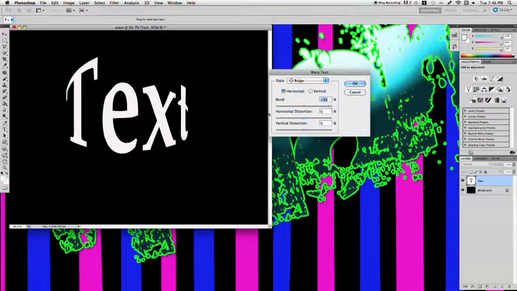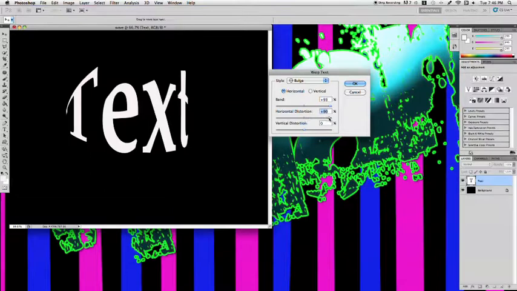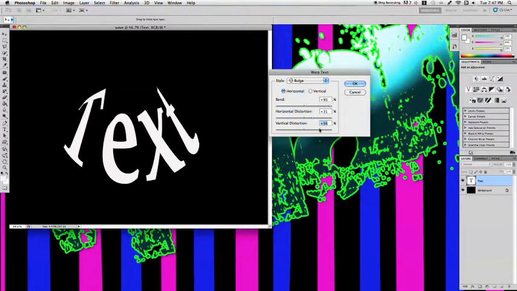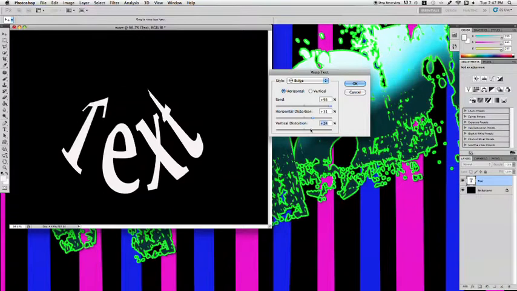Also, you can mess around with these two bottom ones. I haven't really talked about these. These are horizontal distortion and vertical distortion. You're gonna be making one side of the text smaller, and it's gonna gradually get bigger. So this is at 100. And then my vertical distortion, you can go like that, and like kind of like that.